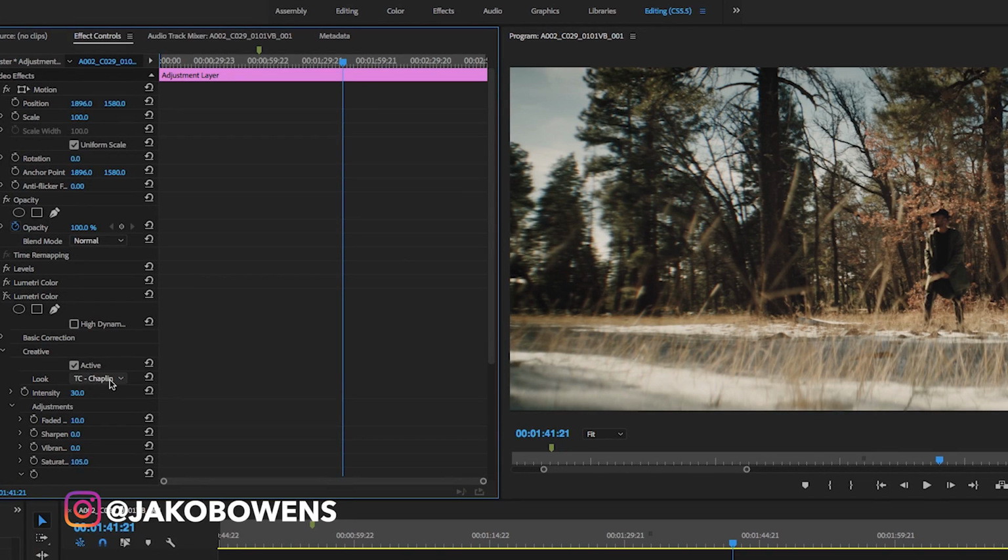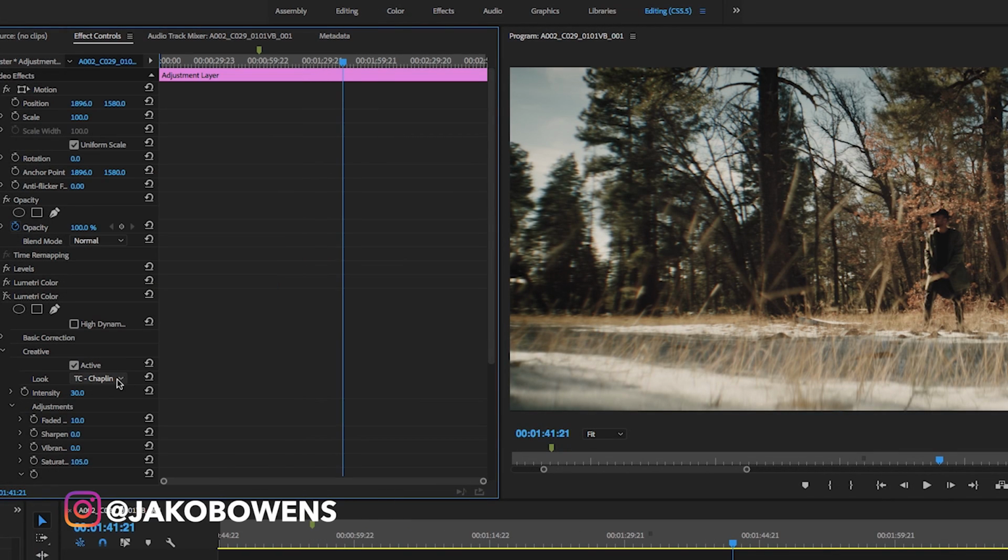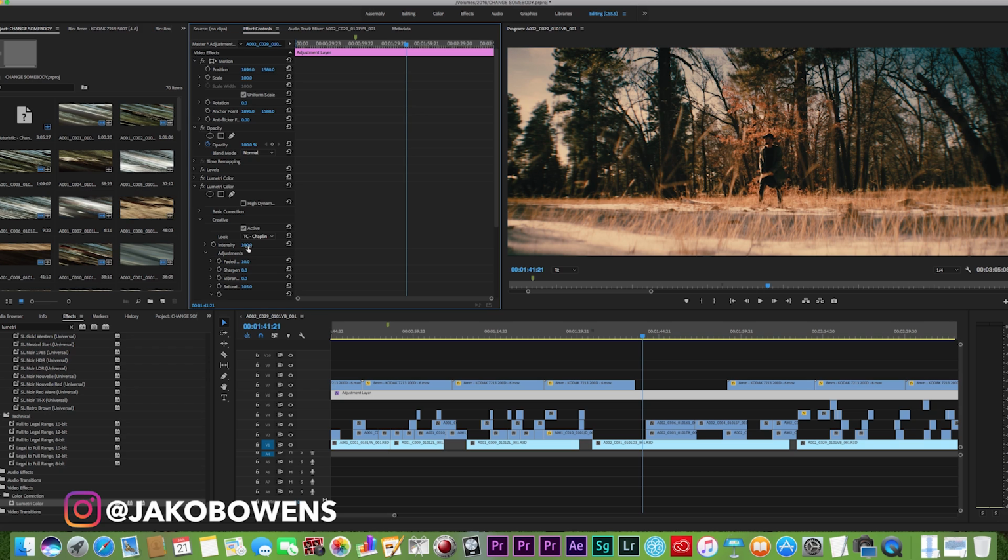But anyways, so I took their vintage LUT, Chaplin, which, once you buy, you just have the dot cube file, and add it. Then I took the intensity from 100, so there's fully enhanced here. Let me toggle it on and off. So there's fully at 100%. That's a little strong. It's just too much.